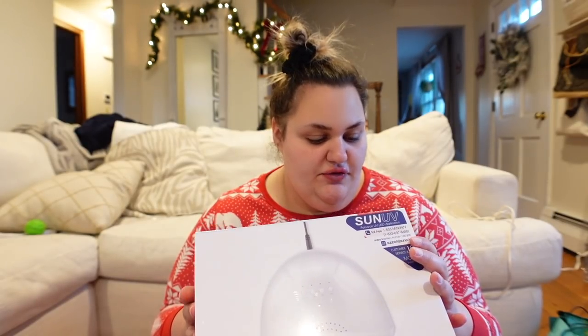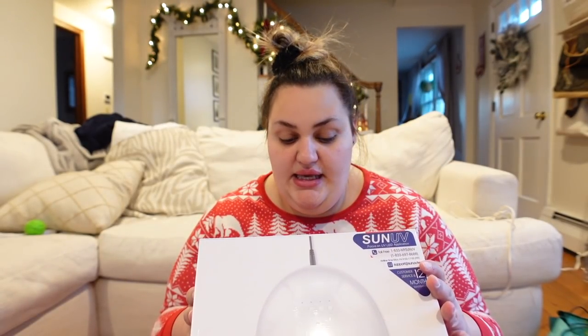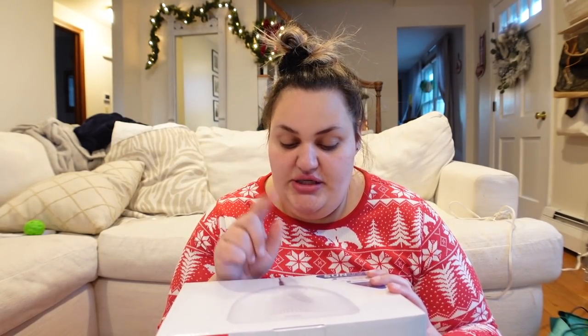I also picked up a new lamp because I don't know if that was the problem. I was using that small little Beetles lamp and I feel like I just couldn't get all of the surface of my nail on my left hand in there properly. This one is by SunUV — it's a two-in-one LED and UV lamp. It has a timer, which I think is best for me so I know exactly how long my nails are in there. It has a 5-second, 30-second, and 60-second timer, plus an on/off button. We're gonna do our nails today and they're gonna look great — manifesting it.